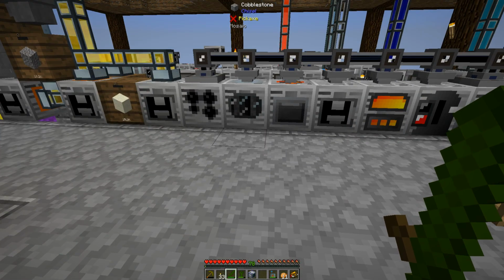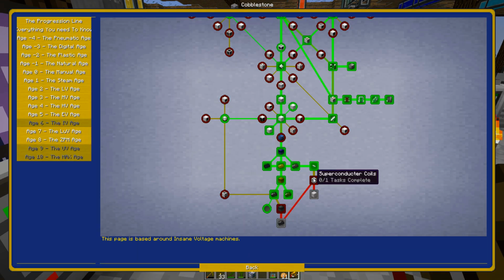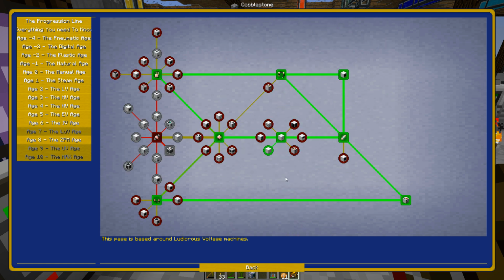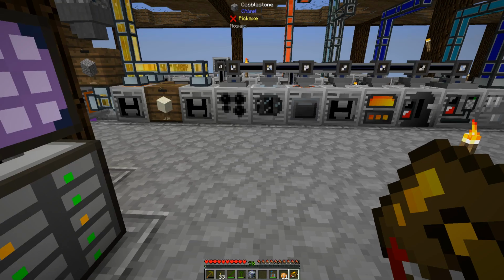But I'm going to craft up a bunch of these superconducting coils to finish this quest, and hopefully that will open up the fusion reactor, which I'm assuming is somewhere over here. I think it is, but it's locked. So let me get those, and I will be back.